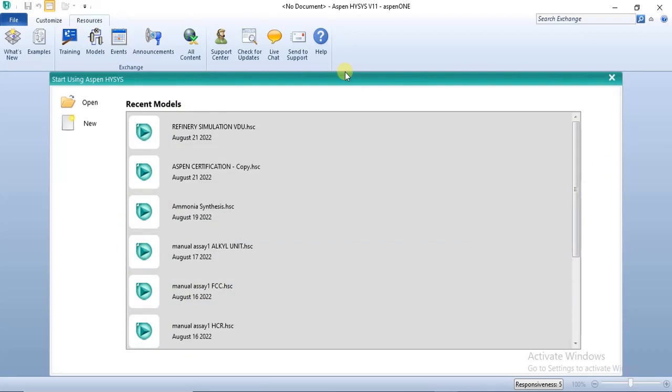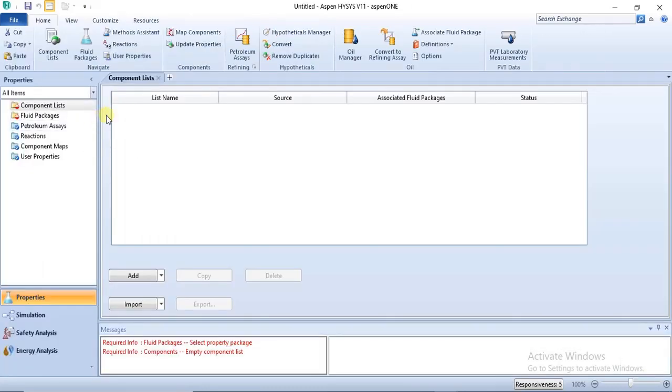So if you want to get to this simulation basis manager, for example, in a new document, you click on new. Right, so you click on new, you double click on new, and then it takes you to the simulation basis manager directly.